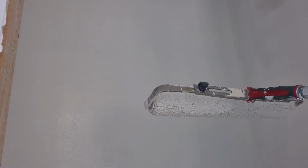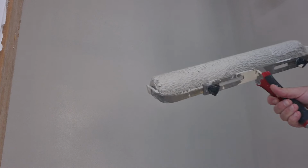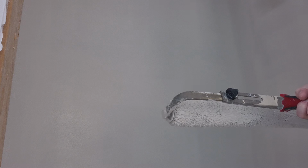So that is how I prime the inside of the closet. Now once that's dry, in a few hours I'll be able to put on the first coat. Just make sure you read the can and the recommendations for how long. But I know with this primer and the way the temperature is in the house, this will be ready to put my first coat of paint on in a few hours. So just some tips for painting a closet.